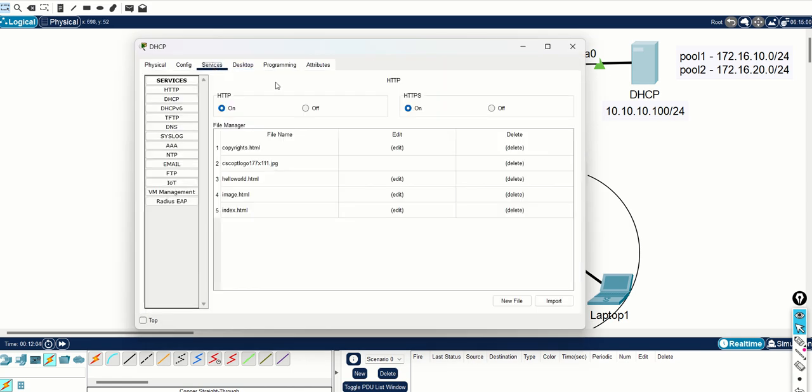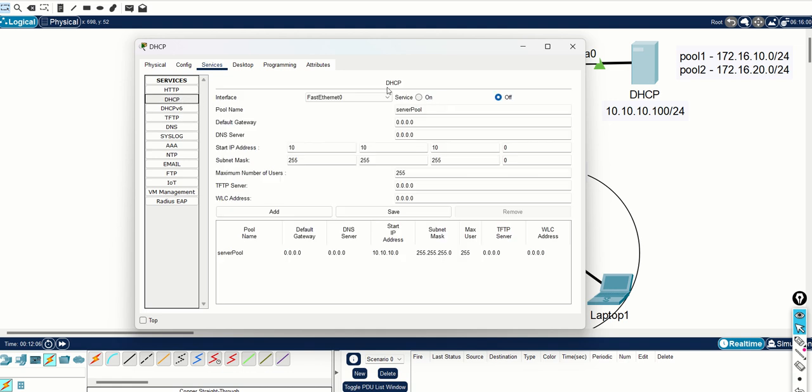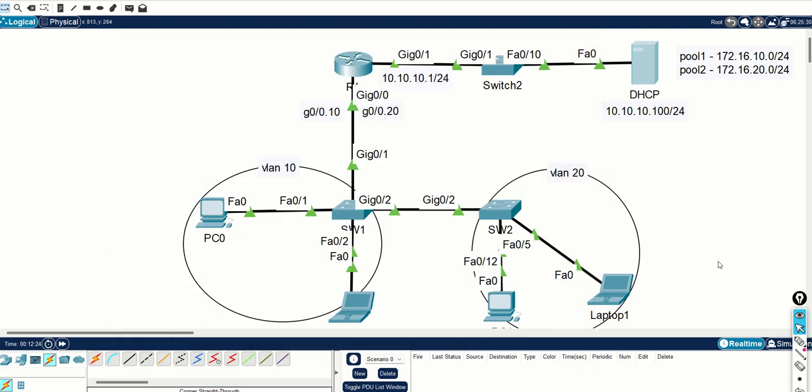Go to the service, DHCP, first turn the service on. Then configure the pool name. Pool name is pool 1 VLAN 10. Gateway. What is the gateway IP address we have configured on the subinterface?